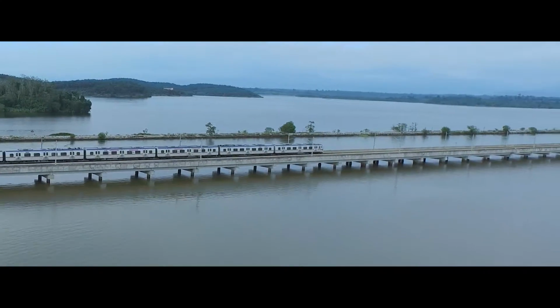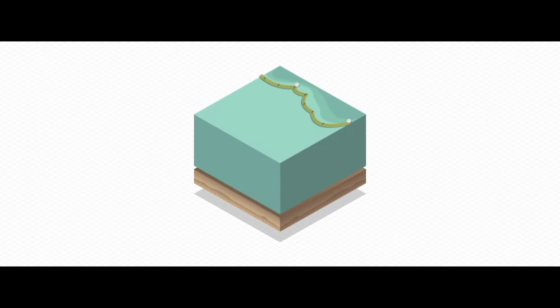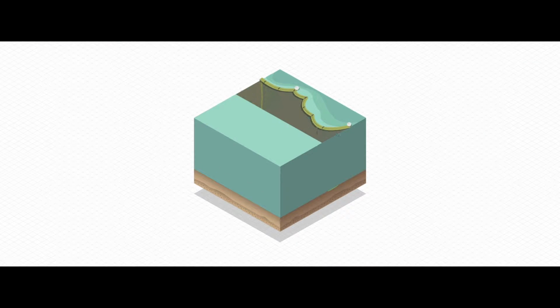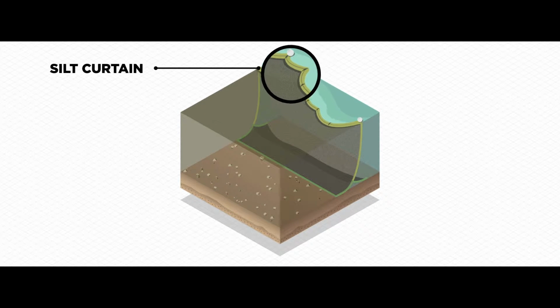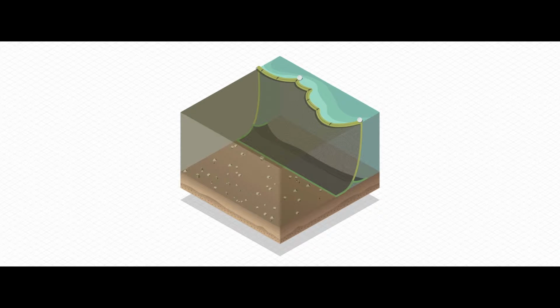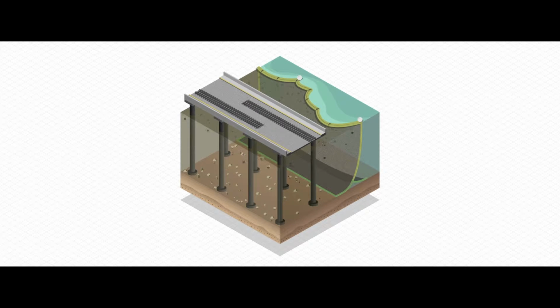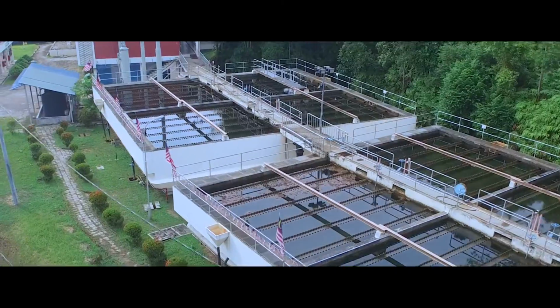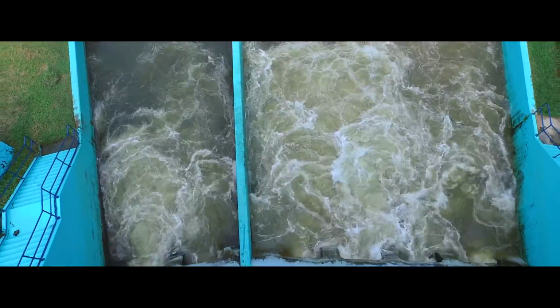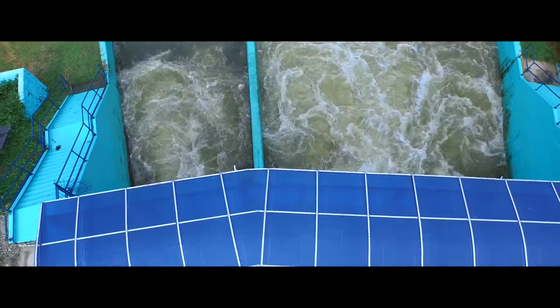During construction, the major concern was pollution to the reservoir, and thus a silt curtain anchored tightly to the lakebed was erected to surround the entire site and ensure that all construction debris would not contaminate the water supplied to the treatment plant. As a result, throughout the entire 3-year construction period, the water treatment plant was fully operational without having to close for 1 day due to contamination.